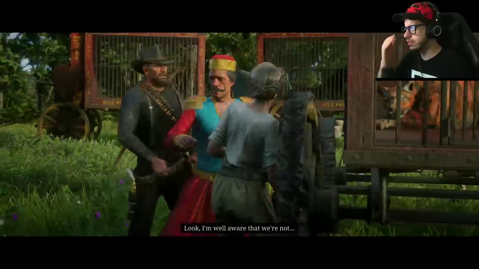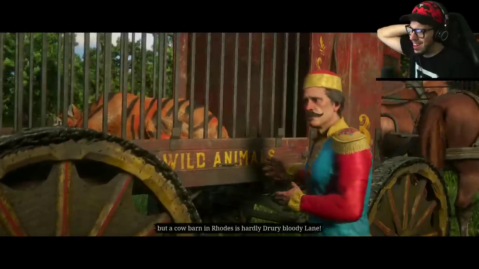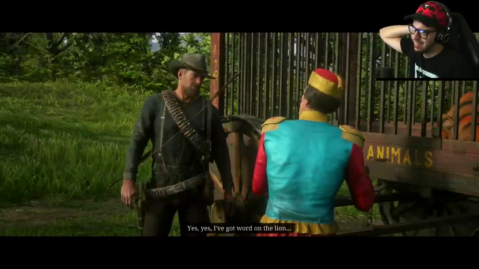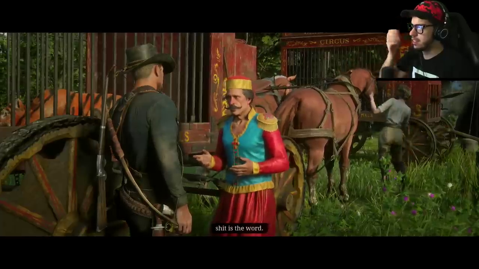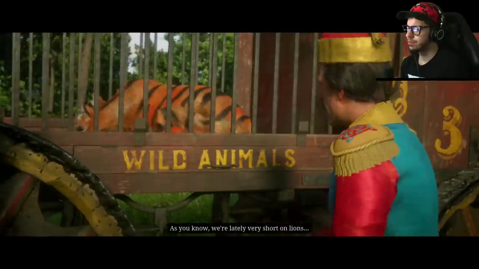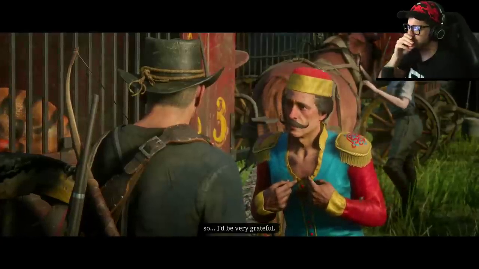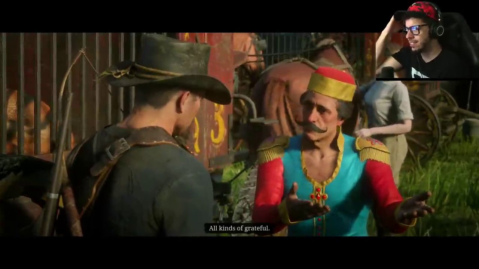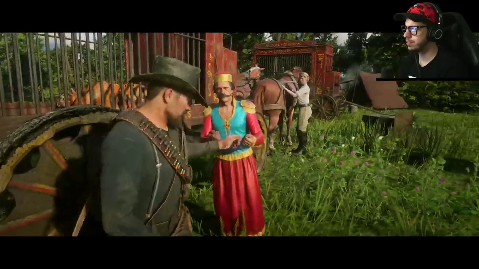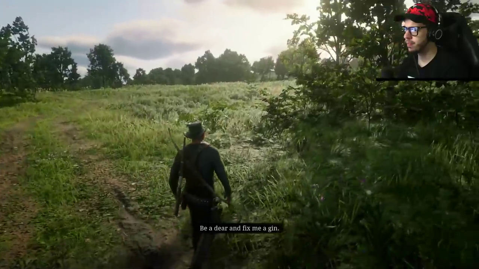Look, I'm well aware that we're not Royal Command performance material. Daddy, you were right, goddamn you! But a cow barn in Roads is hardly Drury Bloody Lane. You got any word on the lion? Yes, yes, I've got word on the lion. Shit is the word. Someone saw him near Emerald Ranch. Oh, man. As you know, we're lately very short on lions. We've got tigers, though. I'd be very grateful. There's only one kind of grateful I care about. So long, mister. She's nice. I like her. Be a dear and fix me a gin.